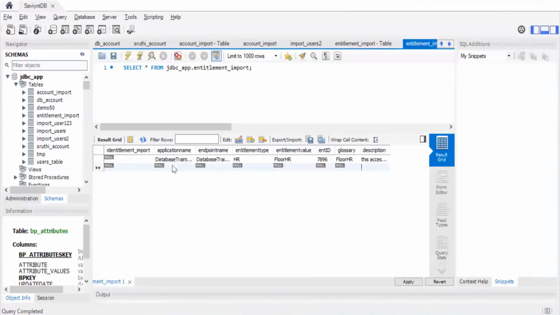I inserted a record, and the same way I'll be adding another record. I first mention my application name, then the endpoint name and the entitlement type.